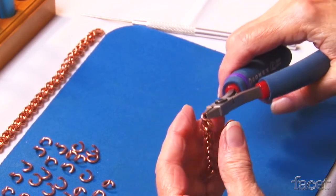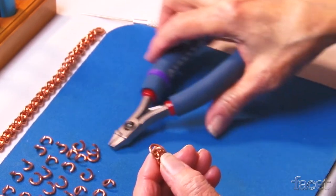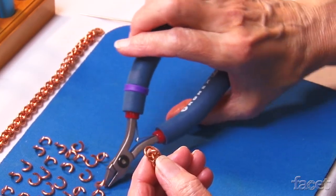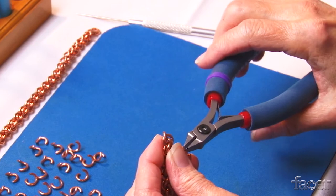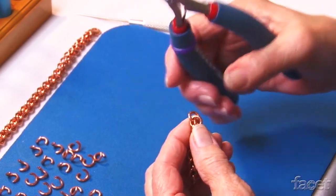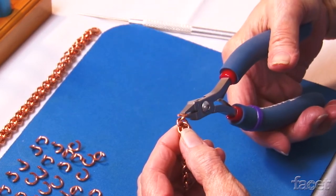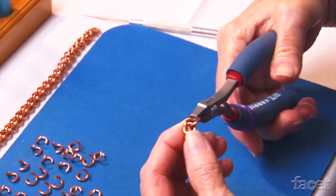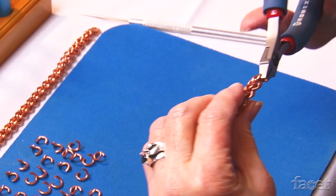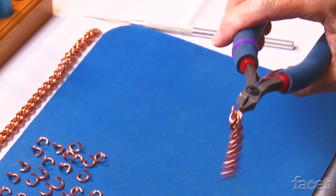Set my pliers down. Lay this on my index finger and hold it with my thumb. Pick up the next jump ring and kind of get it ready to insert. Use my thumb to spread apart those two jump rings, and there's the hole. And I'm going through the last two jump rings. And I'm going to check, yep, there's the stair steps. Stepping up, stepping up, stepping up.